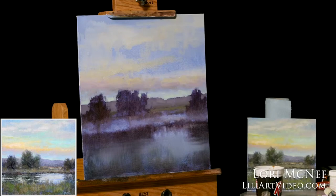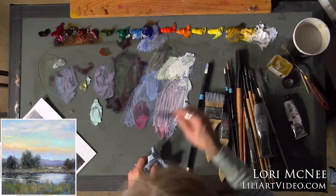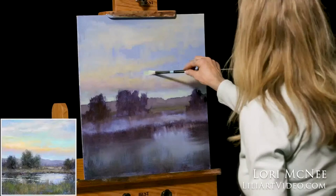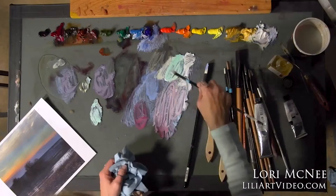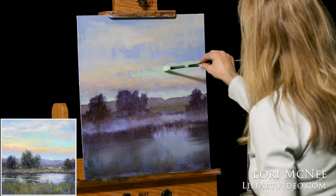Okay, I'm gonna bring a little bit more. How did I make that minty color? I've got this minty color in this painting, and I think I mixed some of this. And, well, let's just see what, maybe it's only that. Maybe it was just green. I'm gonna kind of let some of that sparkle, that canvas sparkle through. Sometimes it's fun to leave a little bit of the history of the painting.